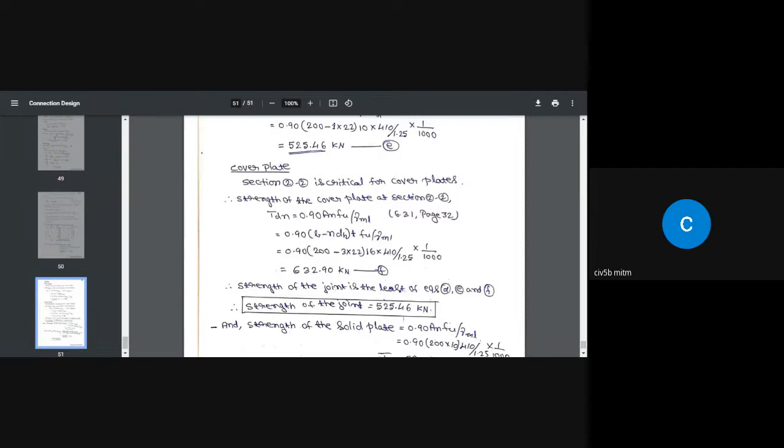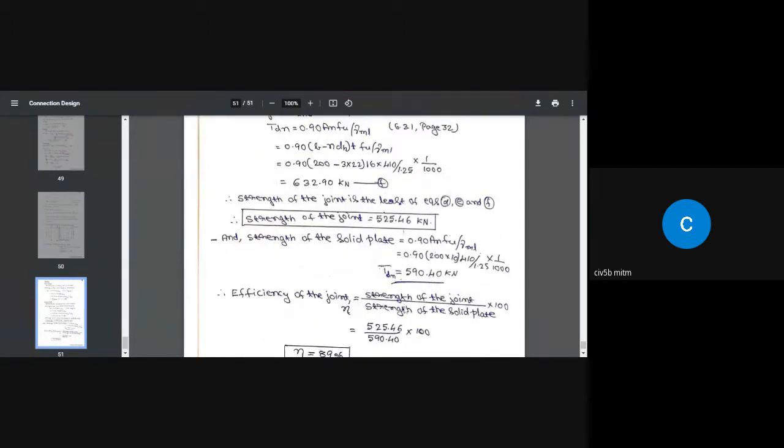Now the next thing is we need to find out the efficiency of the joint. Efficiency of the joint in case of chain bolting, if you remember, we considered only one pitch width. In case of diamond bolting, we should not consider only one pitch width. The reason is, from pitch to pitch, the number of bolts vary.